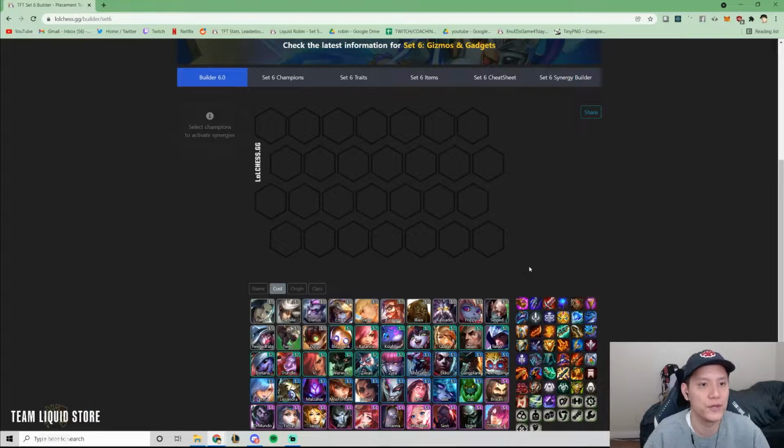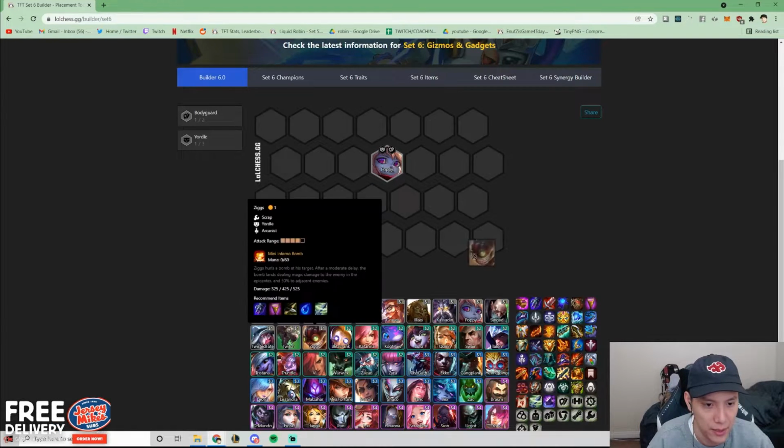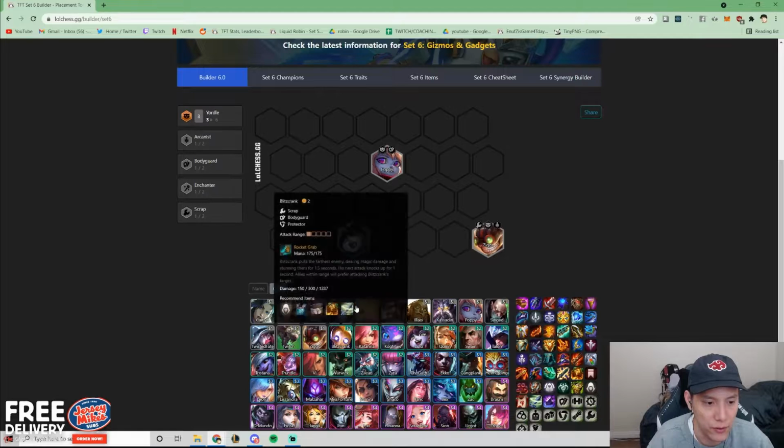The next comp is going to be playing around Arcanists with Vex and Lux. For this comp, you're going to start either Chain Vest, Tear, or Rod. So Chain Vest is for Bramble and Vex. Tear or Rod is going to be Lux items. For this comp, you want to look out for Yordles. So Poppy, Ziggs, plus one, either Lulu or Tristana.